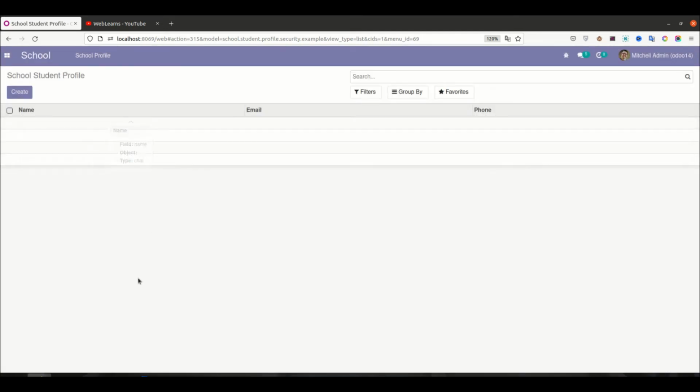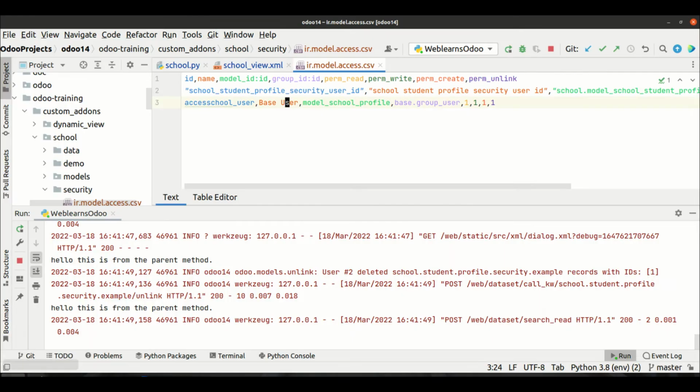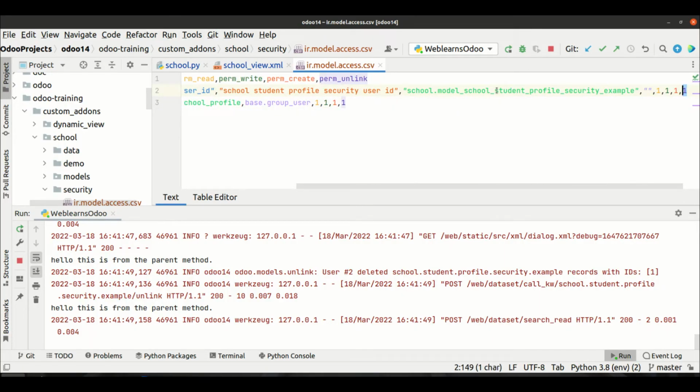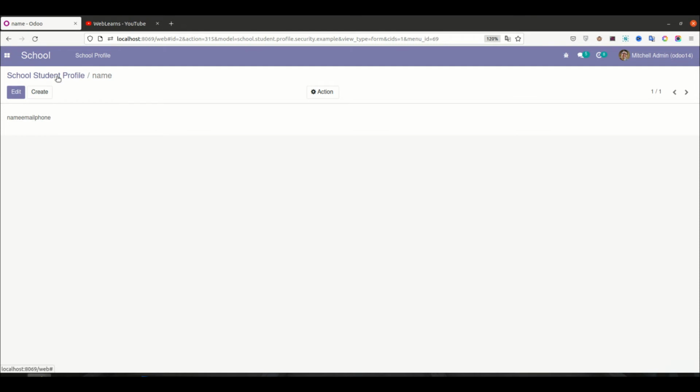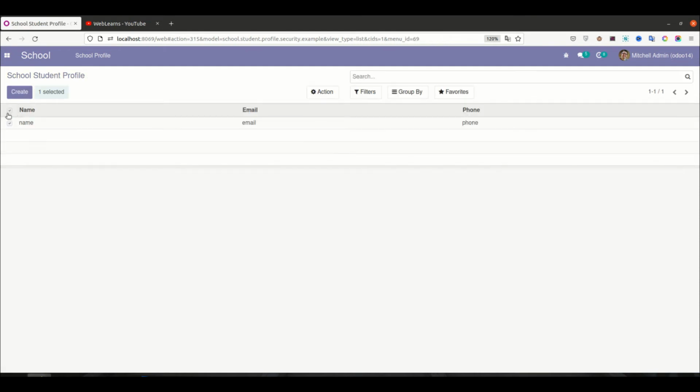For this model, let's say I would like to add here not to delete, right? So I can simply use 0. Now you can see here name, email, phone. I'm trying to save, and now you can see if I select this record, the delete option is available, right?